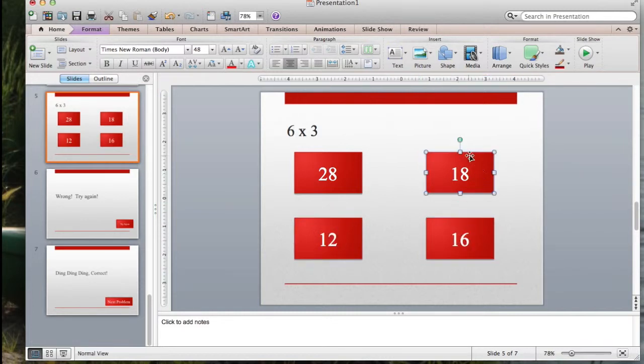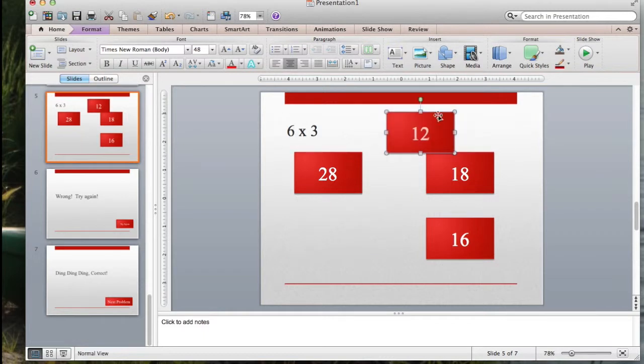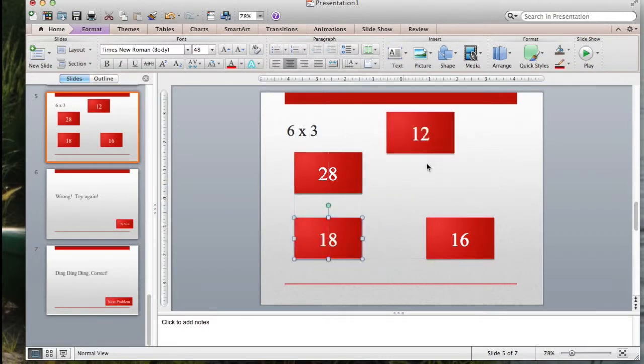Now since this is my correct answer, somebody that's smart and maybe even somebody that's not so smart is going to figure out that the right answer is always in the top right corner. So what I'm going to do, since these already have the links done, is click on one of them and move them around. That way our smarty pants people aren't figuring out that the right answer is always in the same spot.